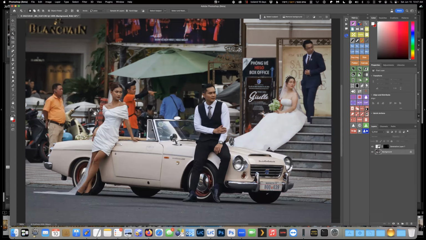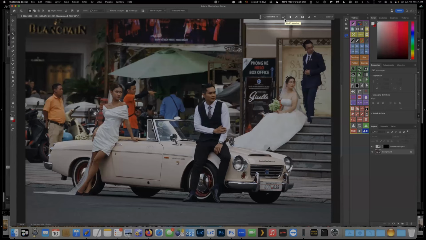So let's say I've gone ahead and I've used the object finder to select our groom over here, and just clicking on it makes a selection out of it. Now that I've selected it, I've got a bunch of other icons here. The first one on the toolbar here is what you would have gotten if you went to the modify selection menu, if you right-clicked on the selection. So I can modify it and I can select a border around it.